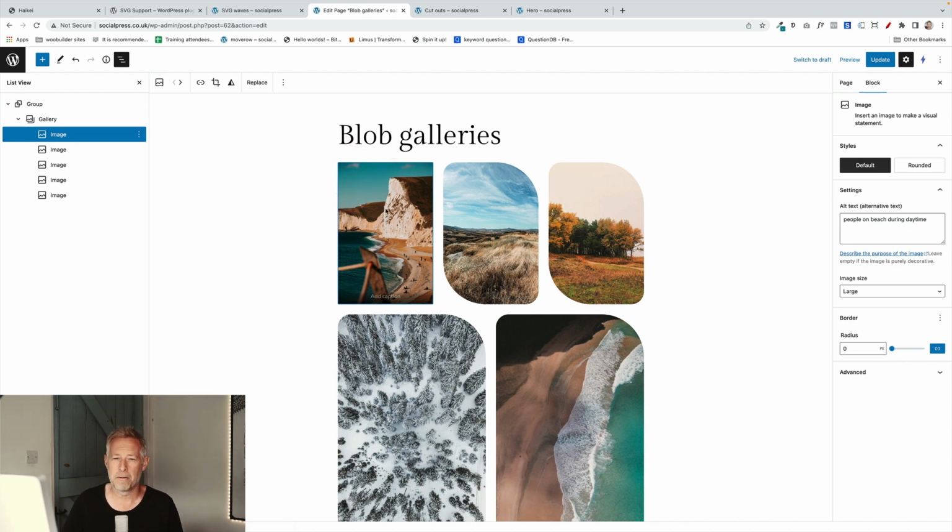You can see it differs from all the other images. And if we look over on the right, we can see we've got this border setting. Now we can change the borders universally for each of the corners, but we've also got this little icon here that lets us set a different radius for each of those corners essentially.